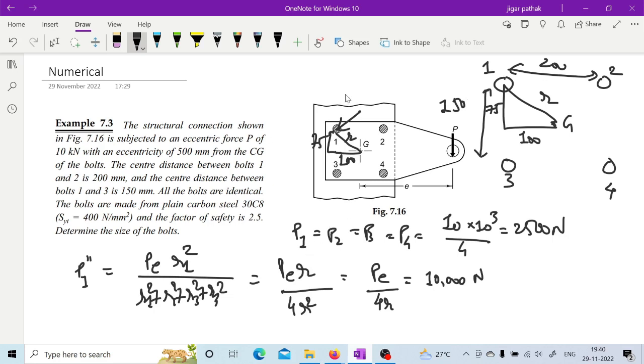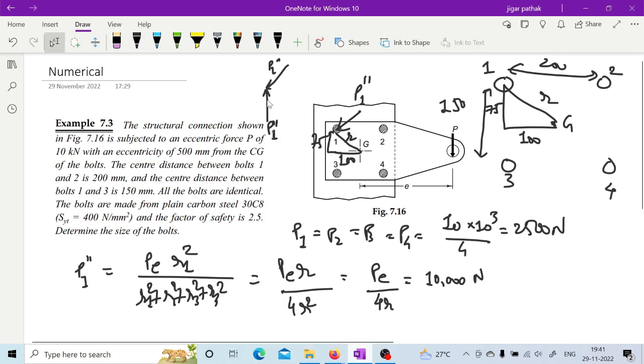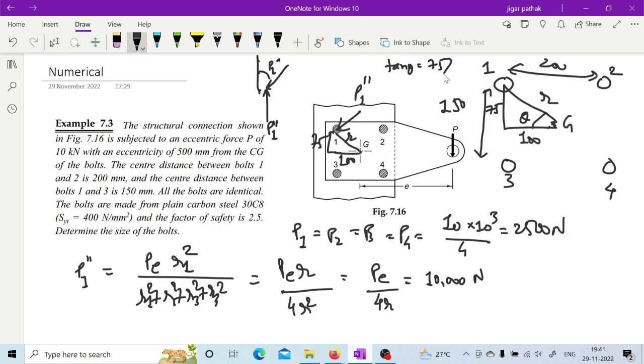See, P1 double dash will have components. This P1 dash is acting opposite to this force P. As you can see, this P1 double dash is acting at a certain angle. So this will make the same angle as this theta here, whatever this theta will be, the same theta will be here. So this theta can be calculated with tan theta equated as 75 by 100.